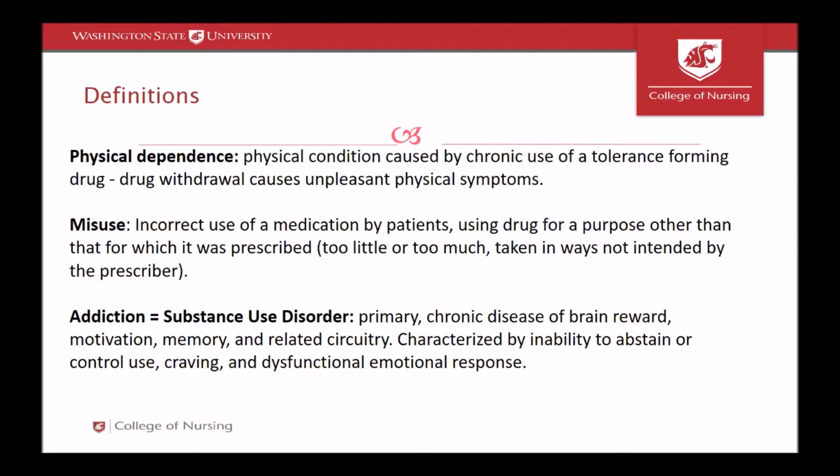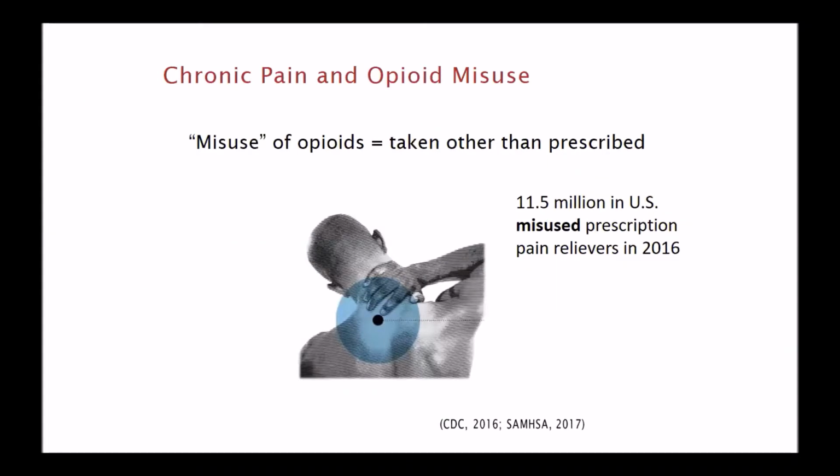And then this term misuse, that is used often when you're talking about medications being used incorrectly by patients. So it can indicate that you're using drugs for a purpose other than it was intended, either taking too little or too much, or taking in ways that were not intended. So for example, maybe you're using the opioids to help with some sleep problems or with a mood problem, and that's not why it was prescribed. Now, misuse, I think that label can carry a little bit of stigma as well, because if we have pain and we're taking more medicine than we've prescribed, one may be feeling like that's what they need to do in order to manage their symptoms. But to the prescribing person, that would be labeled as misuse because it's being taken other than prescribed. So just be aware of the terminology being used and think about whether it's appropriate for the person that you're dealing with.